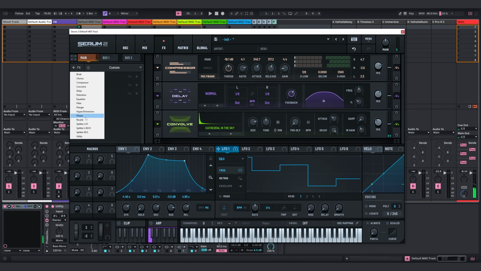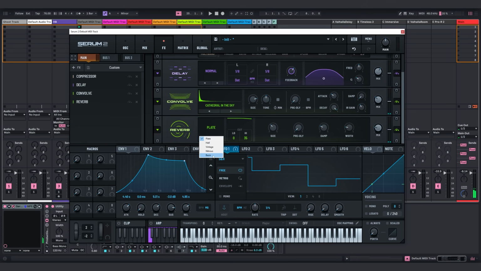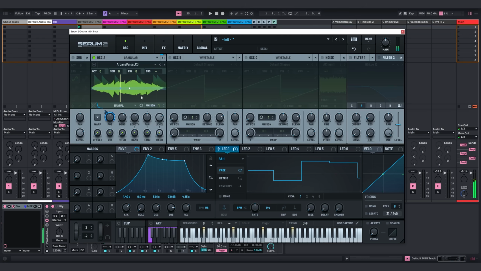Let's add one more reverb just to finish this off. We'll change this from plate to basin, up the size here, up the feedback. This is looking really good. Oh yeah. Love it. Up the mix here. And so that's how we're gonna start, with just one oscillator, some granulization. Oh yeah, that's what I'm talking about. Fantastic. All right, let's go ahead and continue.